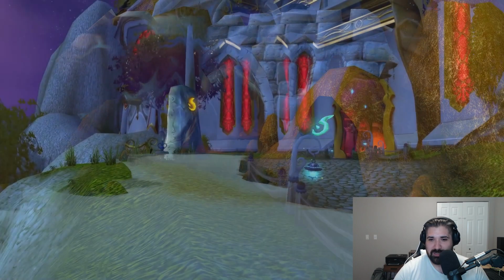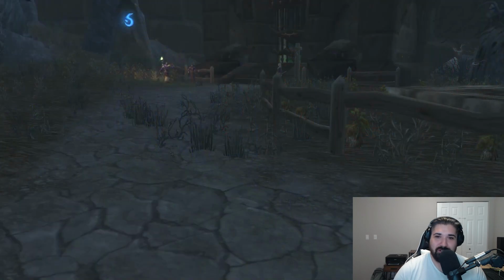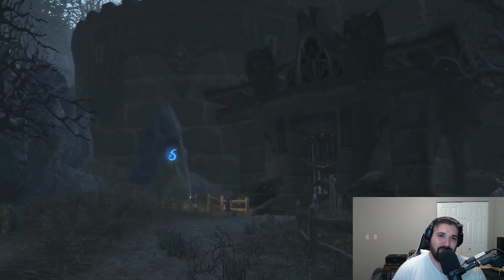And this is important because now you can summon anyone of any level to any summoning stone, except they have to be above level 15. This can save you time and frustration. If you're level 14 and you're like, hey, summon me so that I can go do, I don't know, Ragefire Chasm, well, can't summon you, sorry.